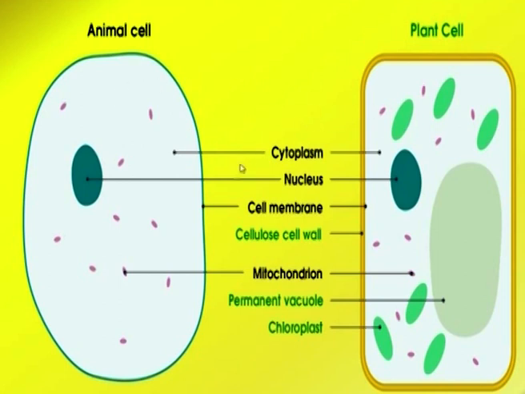One more difference is in the plant cell you see a vacuole, whereas in animal cell they are absent. Few animal cells also have them, but that is restricted only to unicellular organisms. In a multicellular organism we don't see any vacuole. One more difference you can find out, children. In the plant cell you can see green color spots which are absent in animal cell. Do you find any green color plastids here? No, they are absent. They are present only in the plant cell.